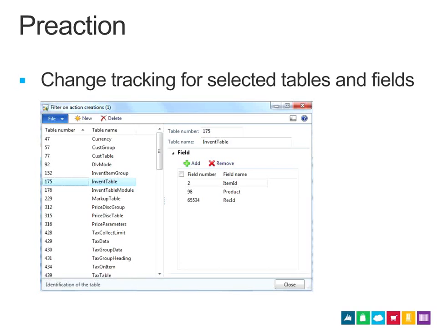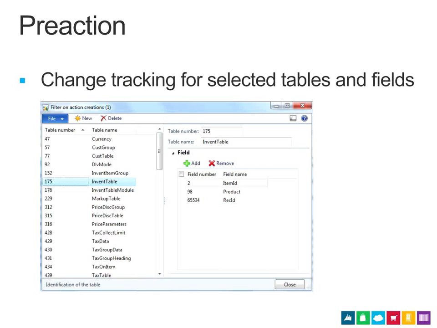In addition to that, you can also specify which fields you want to track. For example, I'm showing here the invent table, which I think by default has 100 plus fields. But the POS really just cares about 3 of them that we are sending down.